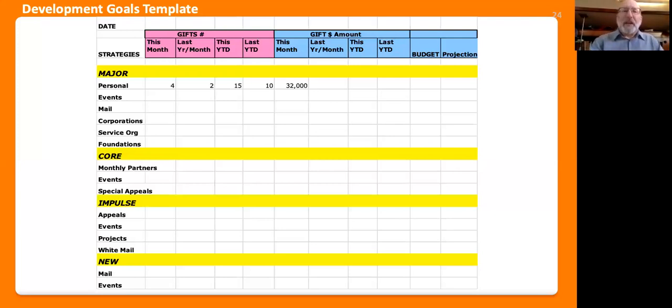You might say our budget is, it could be the annual budget or it could be the monthly budget. And then the projection, maybe the projection, I can't remember all the discussions. Sometimes those are 2 different numbers, sometimes they're the same. But here's the thing I wanted to show everybody. In 2008, we had a recession. And so using this report, what did we see? We saw a decline in the number of major donor gifts. But over in the blue, we saw an increase in the dollar amounts given.